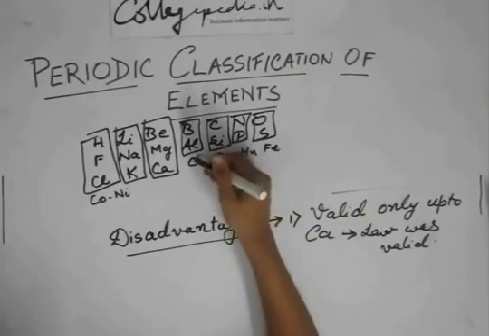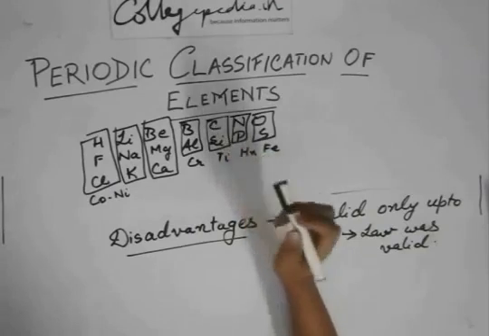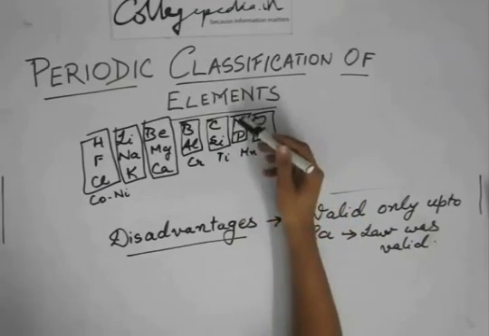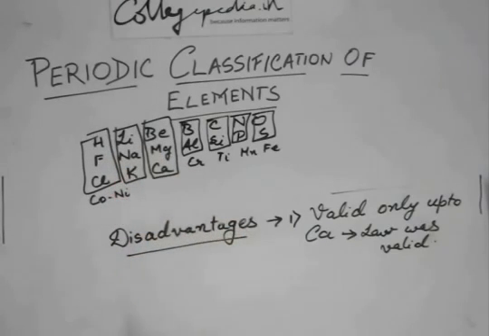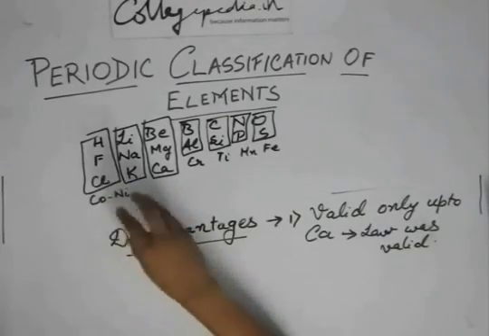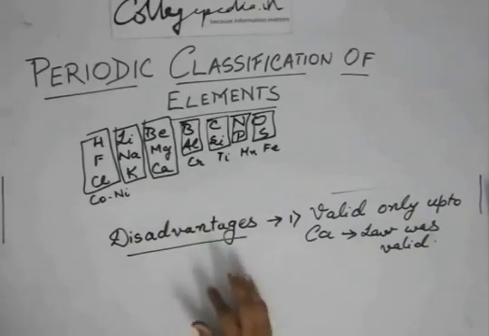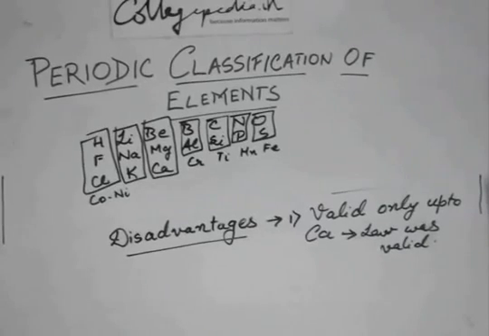Because Chromium does not resemble Boron and Aluminium, Titanium does not resemble Carbon and Silicon, Manganese does not resemble Nitrogen and Phosphorus, and obviously you can see Cobalt and Nickel do not resemble Hydrogen, Fluorine, and Chlorine. All these three are non-metals, these are metals. So although he tried putting those things in, adjusting them in the same slot so that their properties could match those of their other group members, but unfortunately he did not succeed.